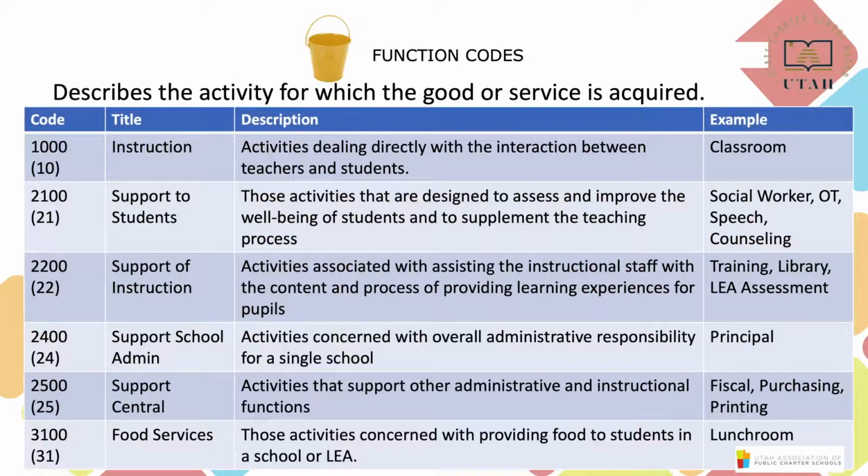There is one more component: function. As a board, you will most likely not spend a lot of time working with function codes, but you should understand them. And your business manager should know them very well, as they must account for funds by function. Function codes describe the activity for which the good or service is acquired. This table lists some of the most common, but not all.